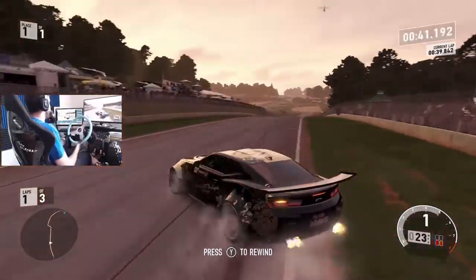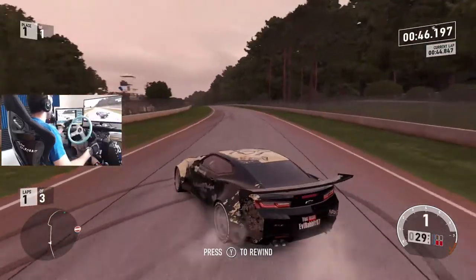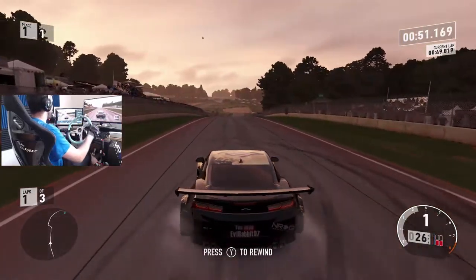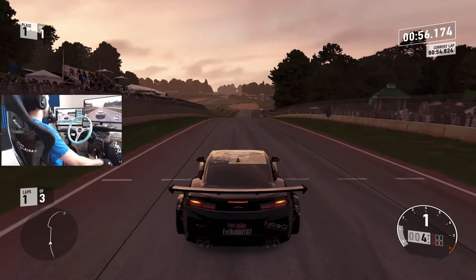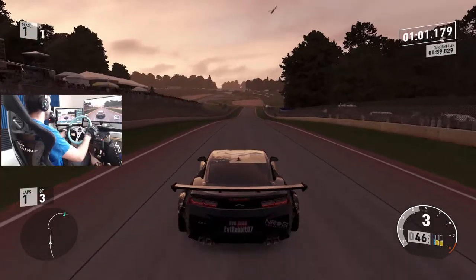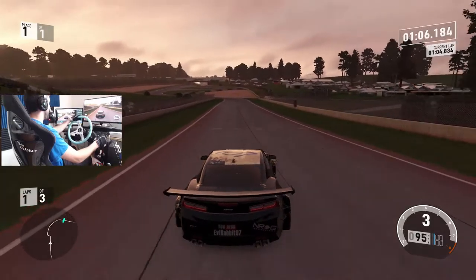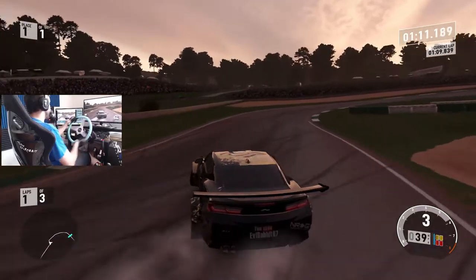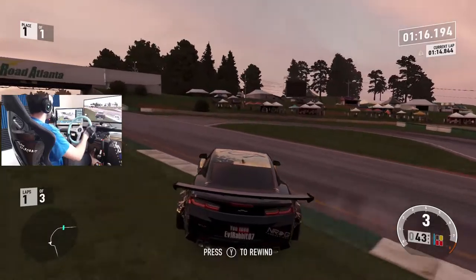I think the gold is definitely a nice color combo on this car with the white EVL splattered all over the front, back end, and roof. All right, tires are warmed up — we're gonna go in and send it for a first lap, get comfy in the seat. A little bit faster than a 50-year-old, but it's okay. Rev it out in third — little shaky entry on the first run, but that was expected.